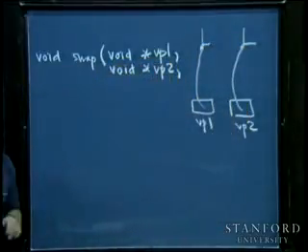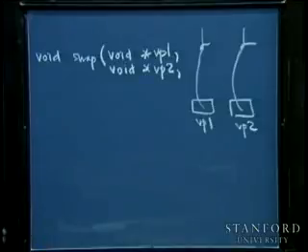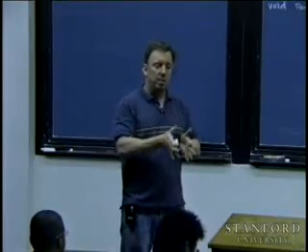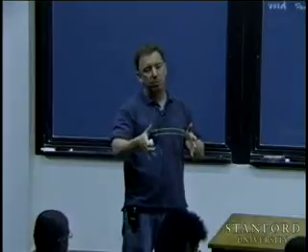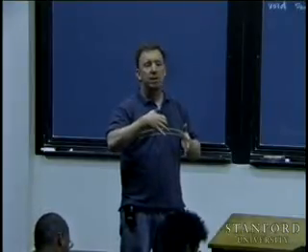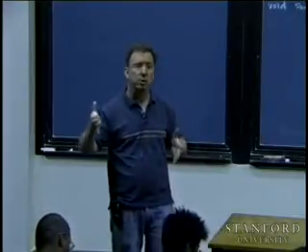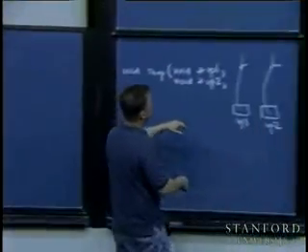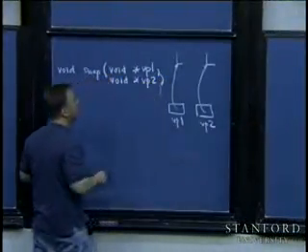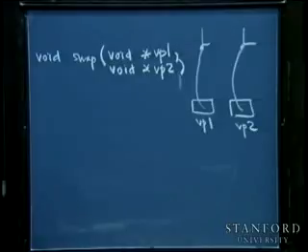Now I draw them as L's as opposed to rectangles because I don't know how wide they are. Does that make sense to people? Okay, if it's really a generic address, it's just an arbitrary location in memory. There may be a character, there may be a short, there may be a Boolean, there may be an unsigned long, there may be a struct fraction or a struct student. We just don't know. Let me make the mistake of closing this off and showing you what problems we run into.